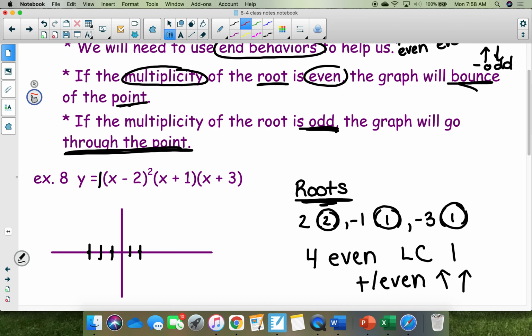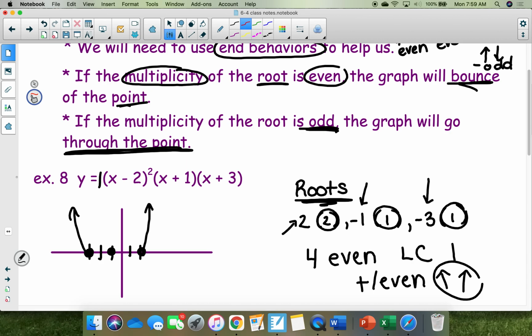Okay, so here we go. I'm going to put a dot at 2, a dot at negative 1, and a dot at negative 3, because this is where it crosses the x-axis, the ones that are not circled. 2, negative 1, and negative 3 are called the roots. I know my end behavior, the ends go up, but I have to figure out what it does in between.